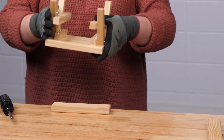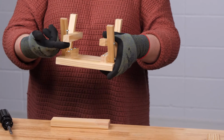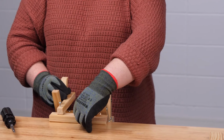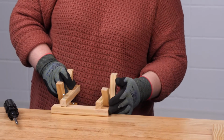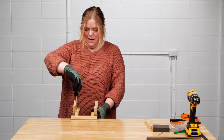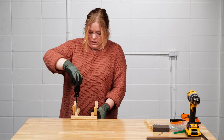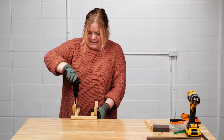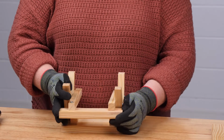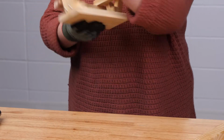Now, another little thing that I did, and it's a tip I might have pointed out earlier, but I already put the screw in just enough so that when I start using the screwdriver, it's going to go directly into the seat and hold it right away. And so that might help make this process a little easier. So once you've got everything lined up, you can start using your screwdriver and fastening in your screw. When you're done with that first screw, you can start installing the second screw as well as doing the second seat.